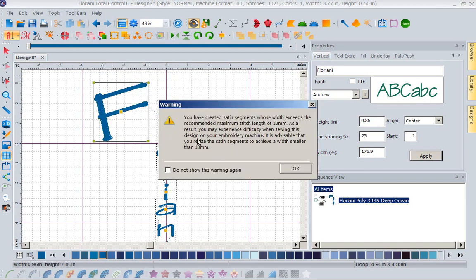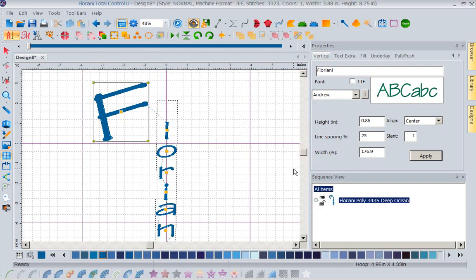You can start moving. Now, notice you have a warning box that has come up. I resized that F, and what this box is telling me is that I've created a satin segment which exceeds the recommended maximum stitch length. Now Walter has taught us, if we measure, our ruler is over here on our left-hand toolbar, and Walter has taught us if we measure the width of a satin and it exceeds 7 millimeters on a knit, it should become a fill.